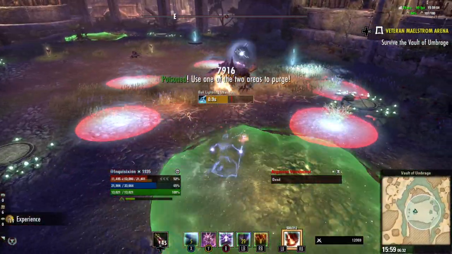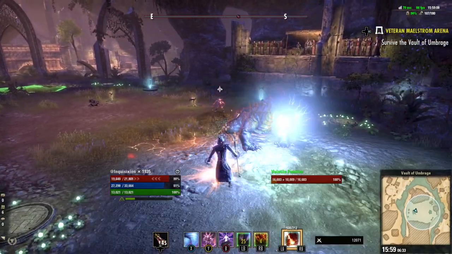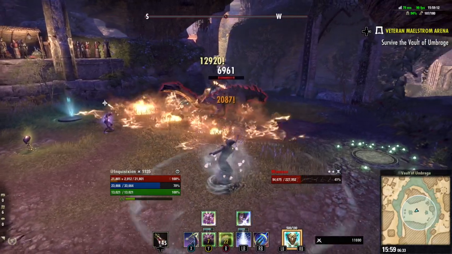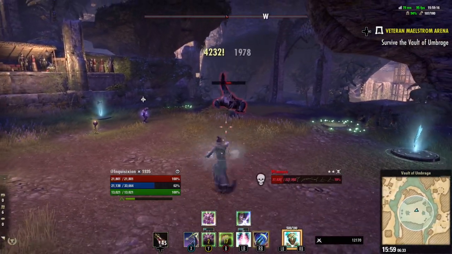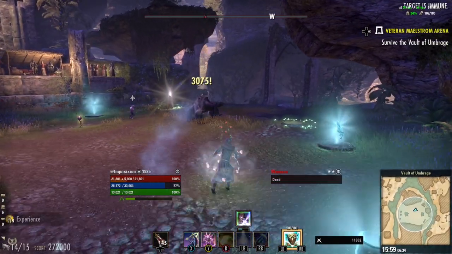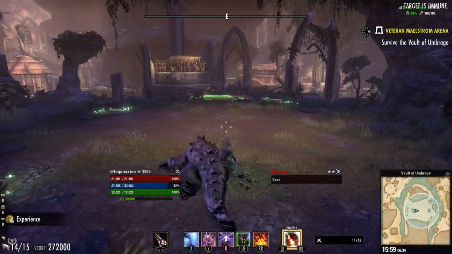Now, this is a mini boss, right? You want to absolutely avoid those circular AoEs that you saw there. You want to absolutely avoid his breath lightning attack, right? So kill it. And this, right, again, a Venom Caller.